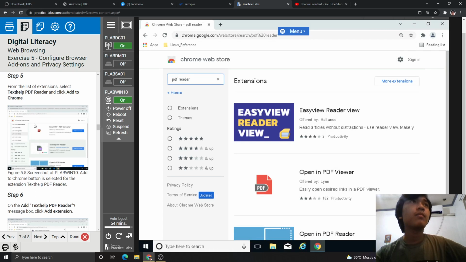Step 5, from the list of extensions, select Text Help PDF Reader. If that doesn't show up, let's just type it manually.